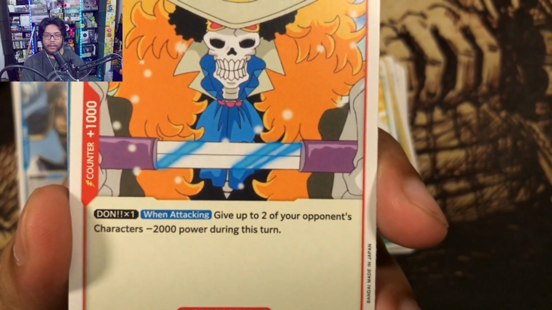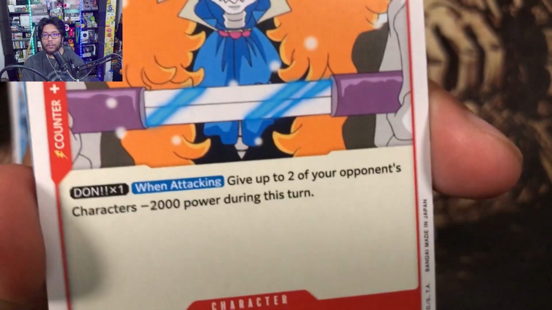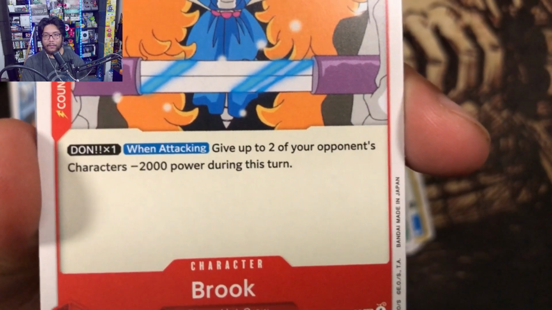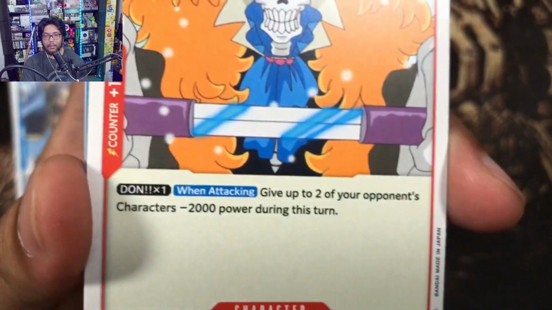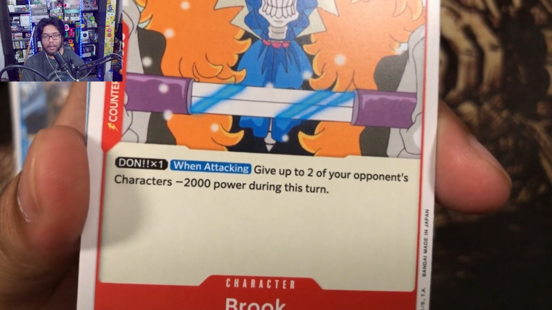Does this work on their leader? No, right? It would say character or leader. So the reason you want to use this is if there are blockers. Otherwise, what else are they going to do? Oh, blockers or if they're rested to attack. Sorry, yeah. So if they're blockers or rested to attack, give them two.